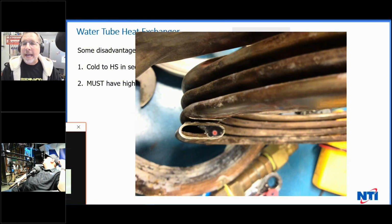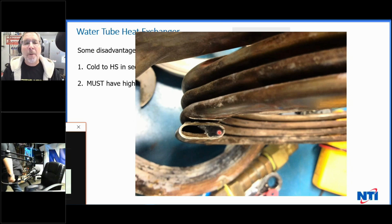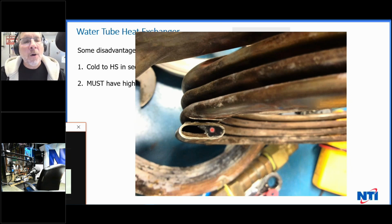So this black product here is magnetite that's seared onto the inside edge, the slowest moving water on the heat exchanger, and also the hottest part. And a couple pieces collect, and a couple pieces more, and before you know it, you got a whole collection here. This is so hard that you might think, oh, I'll just go in and descale the water side of the heat exchanger, something you should never have to do in a water tube boiler.